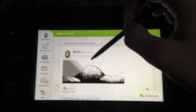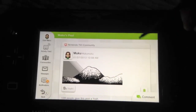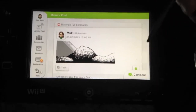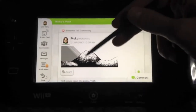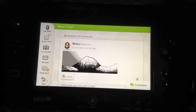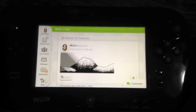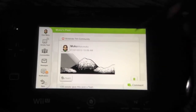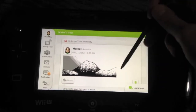Also, be sure that if you're on an extended project to be near an outlet, because the battery life on this is kind of crappy. And I don't think I'm going to get so lucky, but you could be in the middle of a long project like I did on this and have the red light show up. Sometimes it goes straight to blinking red, which is kind of scary. So be sure to be near an outlet if you're going to be on this long. For this particular piece, I went red, and then I even charged back up to full while I was doing it, and then unplugged it again just to get away from the outlet.